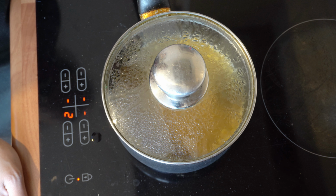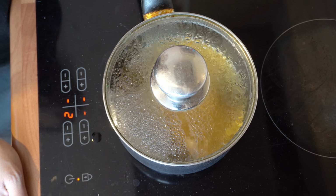Now some people like this quite thin, some people like the sauce to be slightly thicker. It's all down to personal preference. I like mine in between, so not too thick and not too thin. So once it's achieved the consistency that I like it at, I'll show you.